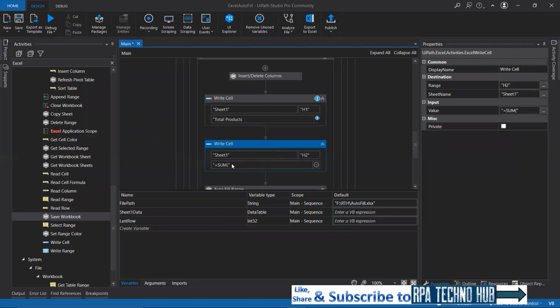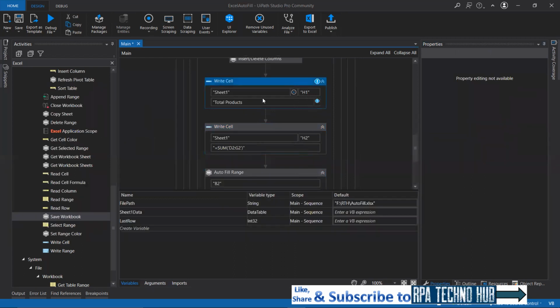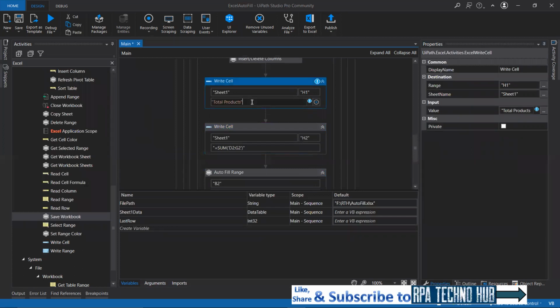Just give D2 to G2. Okay, it should go in single quote, D2 to G2. Okay, and H1 total products here, in double quotes.